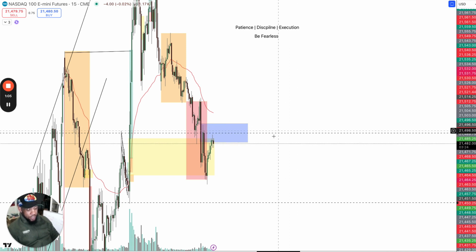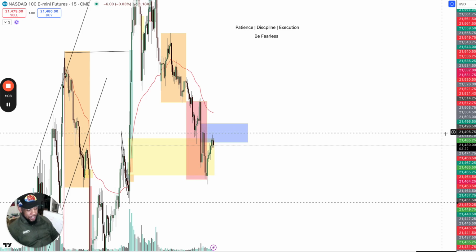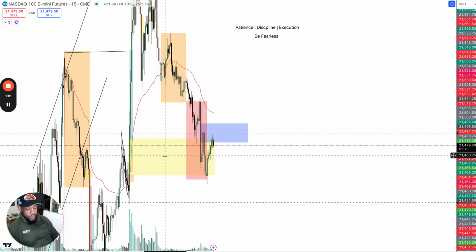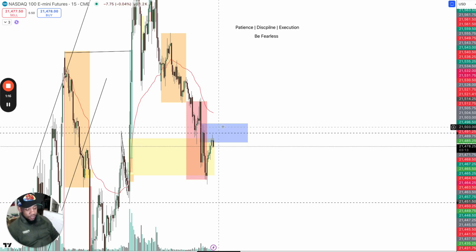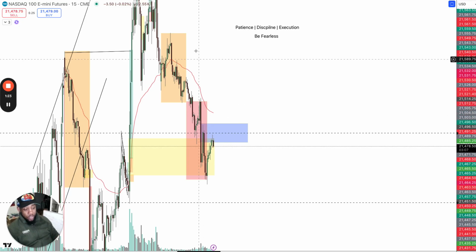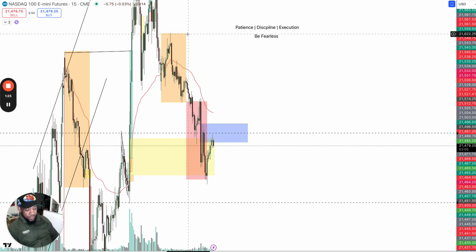Okay, hence I drew this dotted line as an alert here, so I don't have to look at the chart all day, right? So, 15-minute gap it dipped into. Now once it crosses this 15-minute gap, that is my confirmation that I'm looking for buys, and my target would be the other side of the Asian range.